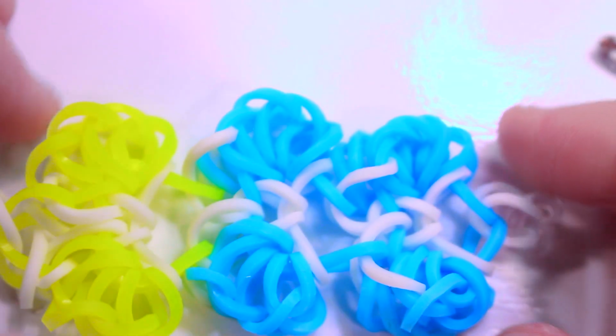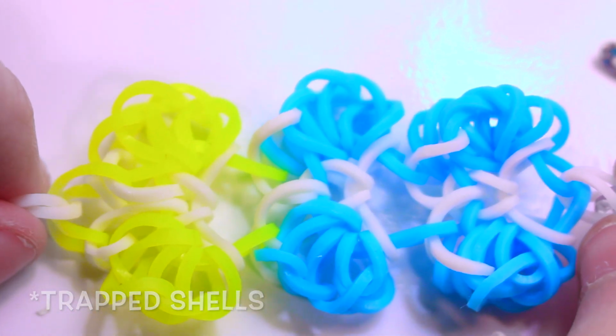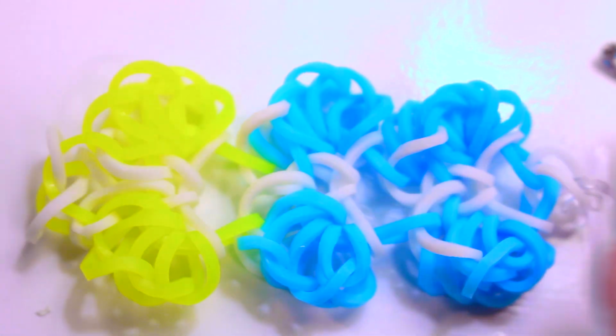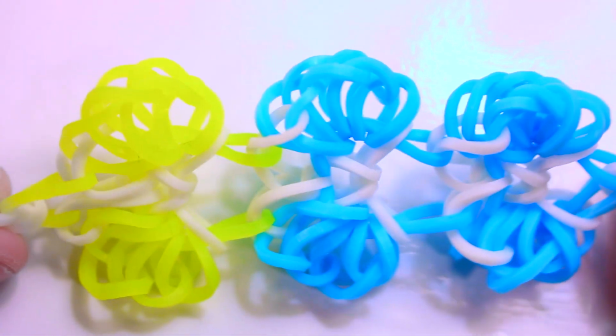So that's how you make this trapped seashell bracelet designed by me. I know this tutorial wasn't that great, but one, I'm using my camera for the first time, and two, it's really hard to explain Hokulin designs, but I really hope you were able to make this.